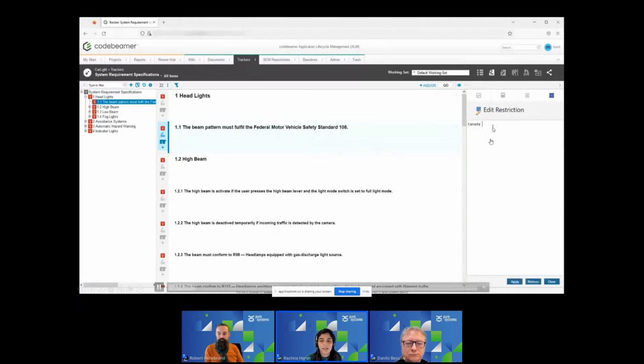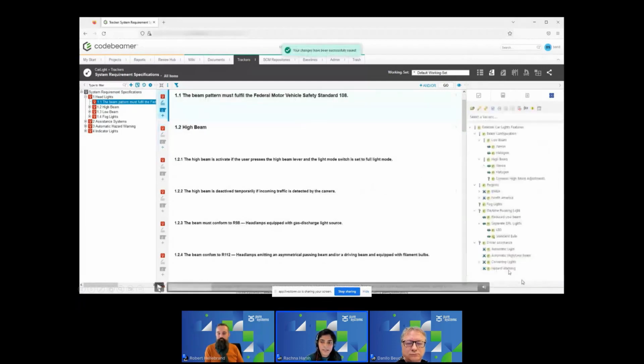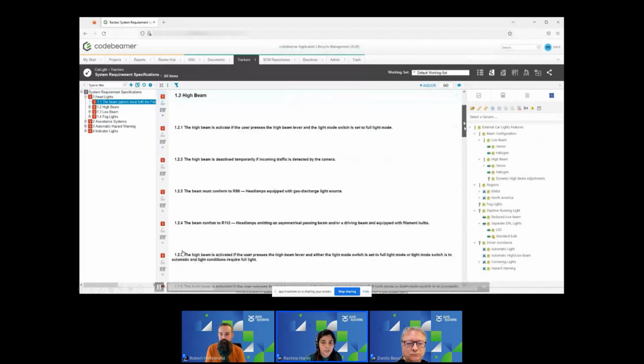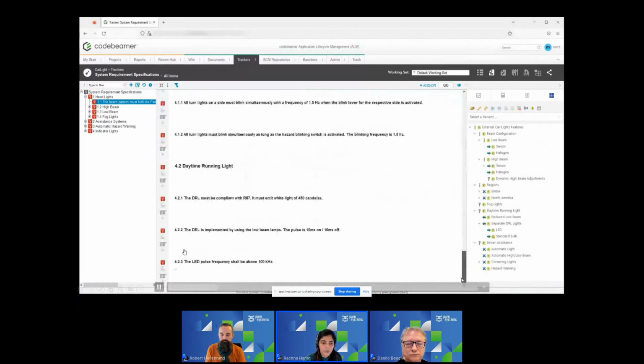And now I start typing in and say that I want another feature called US as well to be restricted to this specific requirement. So I type in USA and then apply. The moment I do this, this requirement of mine is now restricted with 2 features, thus showing the structural variability in here. Moving on, I would now like to demonstrate what the parametric variability in here looks like.